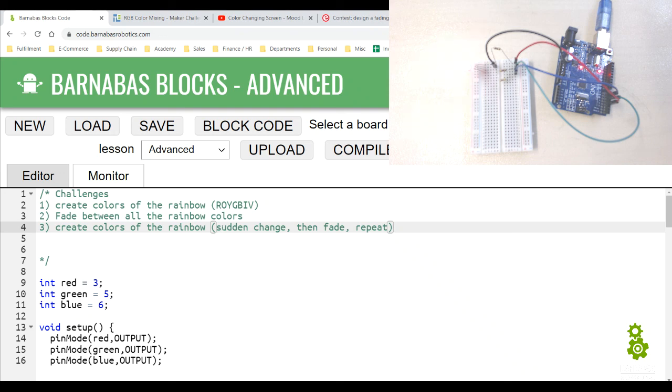Coming up, we're gonna start experimenting with buttons and code, and then after that, we'll be able to start putting in movements and sounds into our robot projects as well.